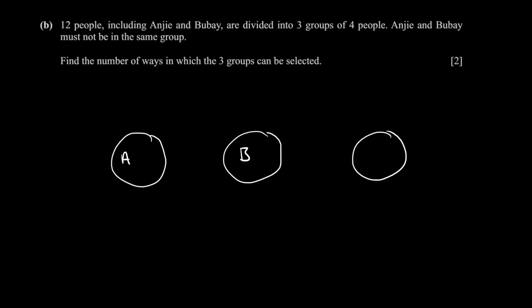So I want to go through each of these groups and say, well, okay, what do I want? I want 4 people to be in this group. I've already got 1 person, so there are 3 people that I need to choose. And how many people can I choose them from? Well, I started with 12 people, and I've already chosen Angie and Bube, so I've got 10 people left to choose from. So in other words, there are 10C3 ways that I could fill the remaining slots in this group. Okay, so now what's happened? Well, I'm going to be left with 7 people to choose from, right? Because I had started with 12, I've got Angie and Bube already, so that's 10. I've chosen another 3, so 10 minus 3 is 7.